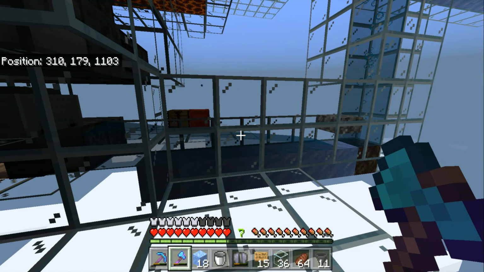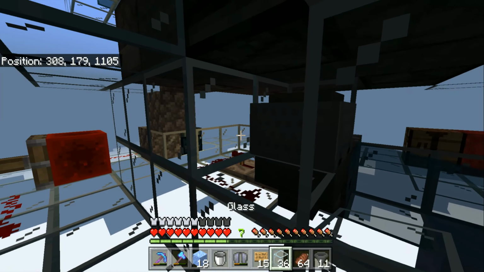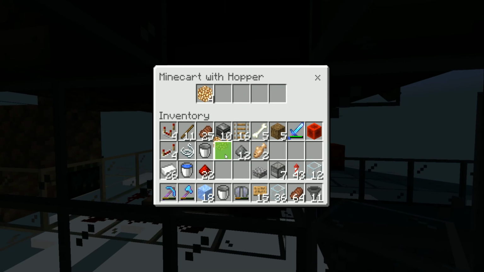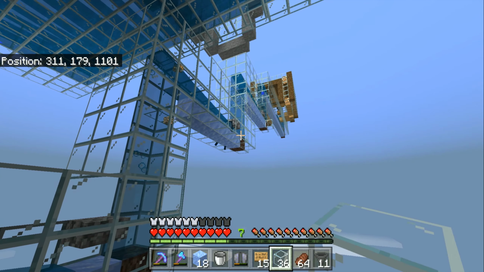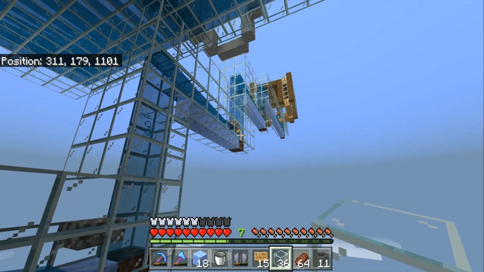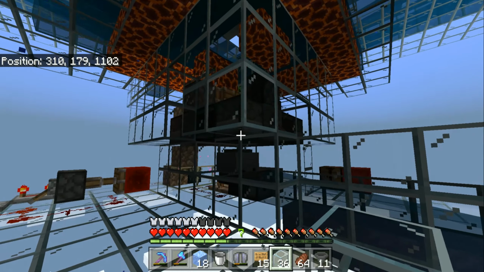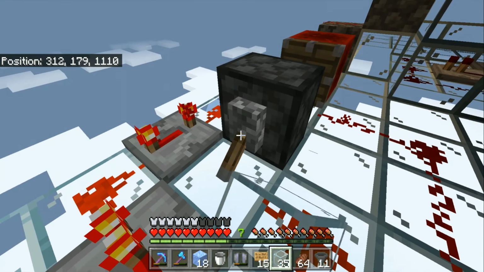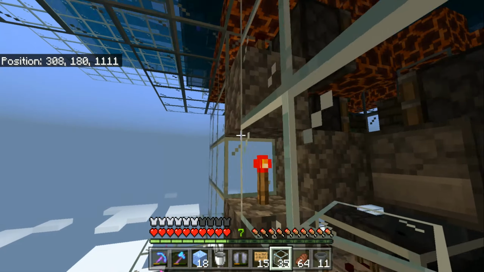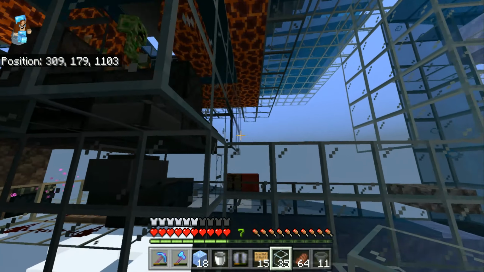Okay, so I haven't tested it yet, and I haven't made the sorting system, but stuff goes in here. Okay, so there's some glowstone. Up it goes, all the way along. There is a squid in there. I'm pretty sure there's nothing I can do about that, unfortunately. But it goes all the way up there, and I'm just going to turn these on just to see if everything works properly. So I'm just going to turn that bad boy on, and I'm going to turn on this bad boy here.